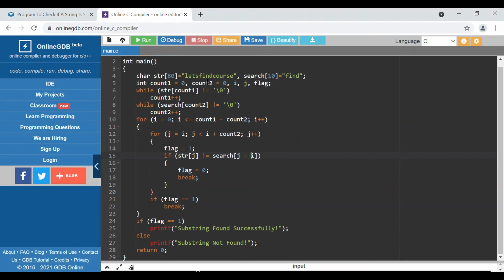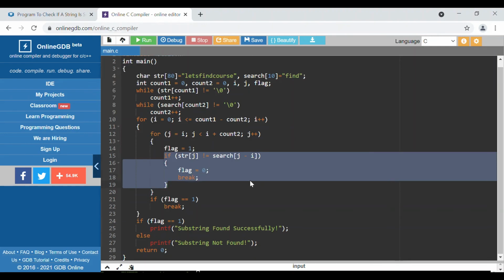In a similar way, we continue till we reach the point where the condition is false. Now the case is f. We check whether str of 4, counting 0 1 2 3 4, matches with search of 4. This condition matches, so the mismatch condition is false and it will not break.